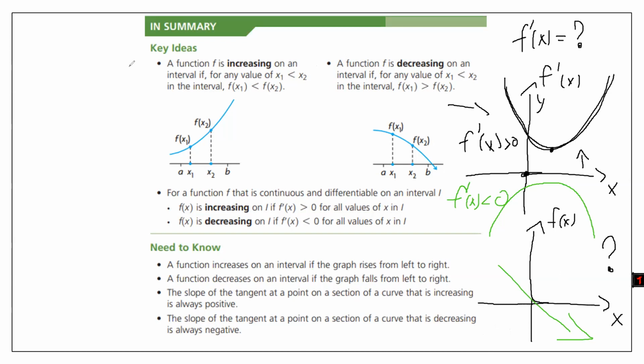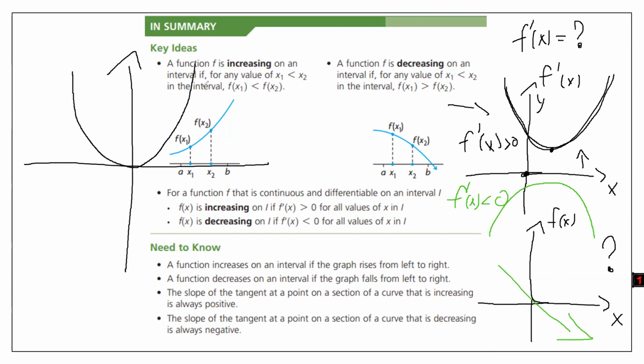Look here. I have two functions in a bigger scale, and these are going to be my initial functions, right? One is going to look like this. Another one is going to look like this, a bit to the right of the initial one. Another one is going to look like this, a bit lower from the x-axis. I assume all of these parabolas are the same, but they are just displaced from the origin to the right or to the bottom. Tell me, is the derivative different for each one of these?